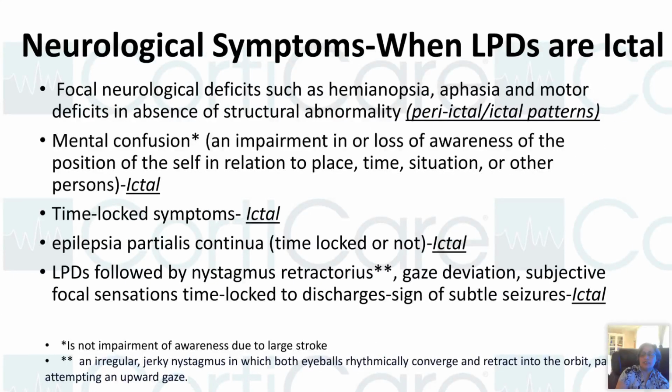What are the neurological symptoms? Especially when we categorize LPDs as ictal, or if we say the patient is in an ictal state, what clinically do we see in those patients? The patient definitely has neurological deficits like hemianopsia, aphasia. There are motor deficits. There may be no structural abnormality. So all those signs point towards periictal or ictal.